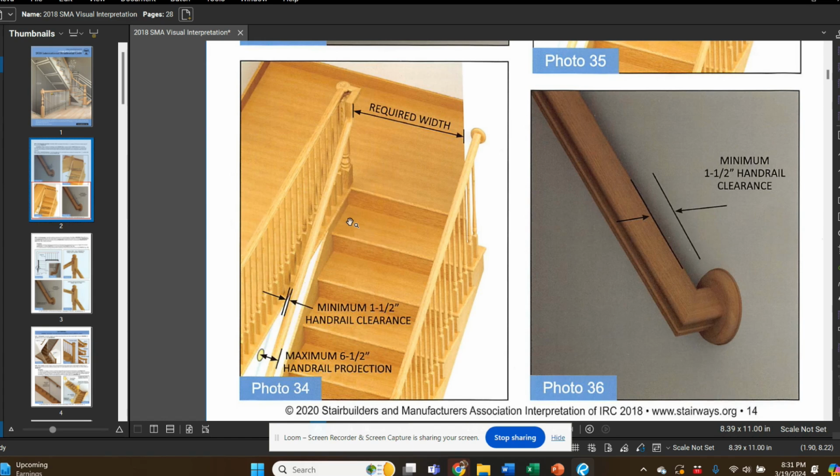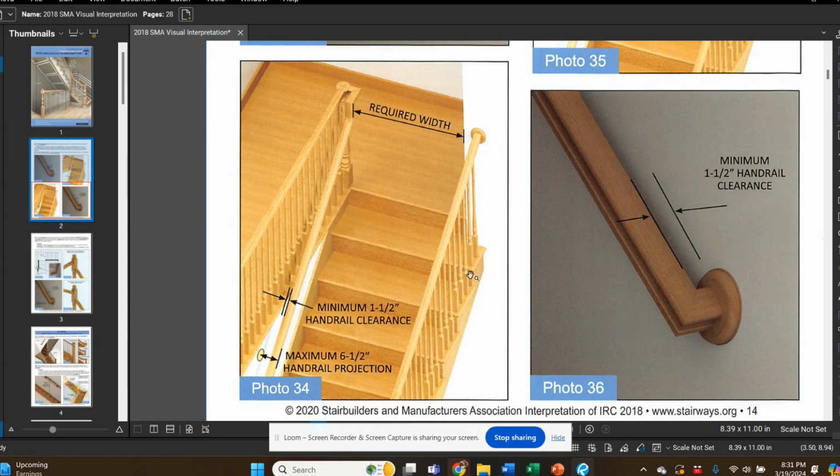Handrails are regulated differently. So the purpose of a handrail on a stairway is to keep you from falling down. So they want to make sure that it's graspable and that it's at a specific height. Now a guard, all a guard does is keep you from falling off. So not something to hold on to as you're walking, but something to keep you from falling off. So handrails on a stairway have to be between 34 and 38 inches in height. There is no regulation on guards.